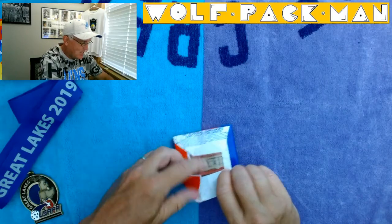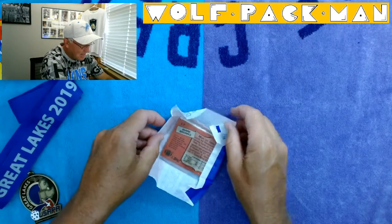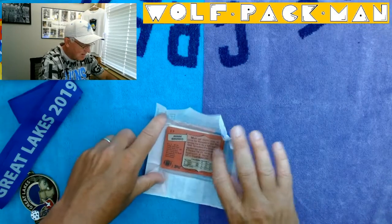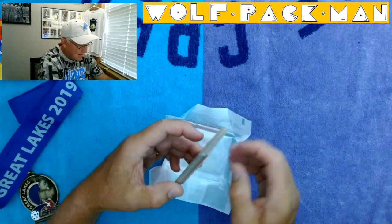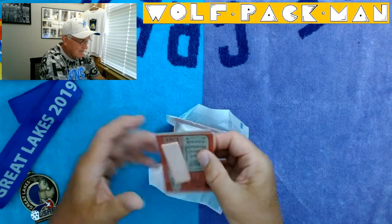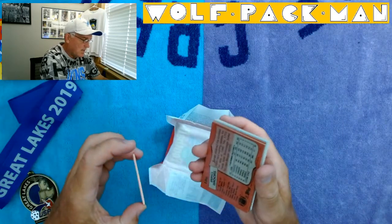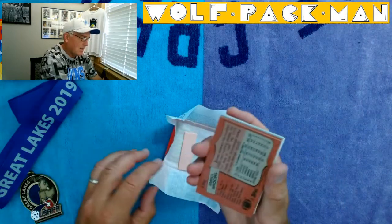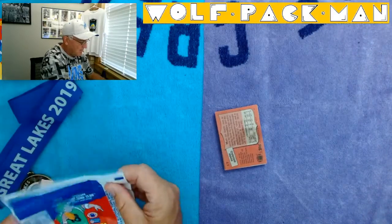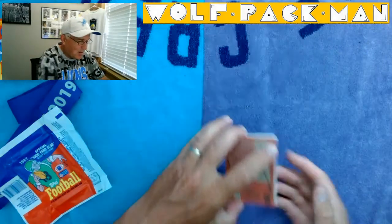There's all the wax damage on the back card, as is always the case. Mark Bavaro got chewed up a little bit there. Sorry, Mark. And then we got some gum stuck on this card on this side. It came off. James Brooks on that side, so we got a little gum damage, so that's Murphy's Law. 1987 Topps Football. So cool.